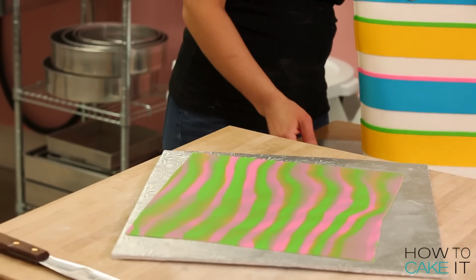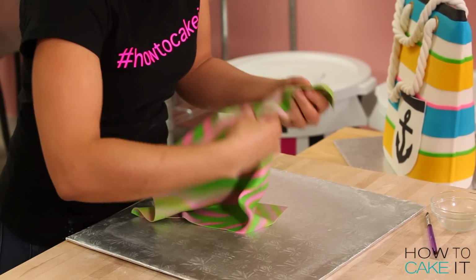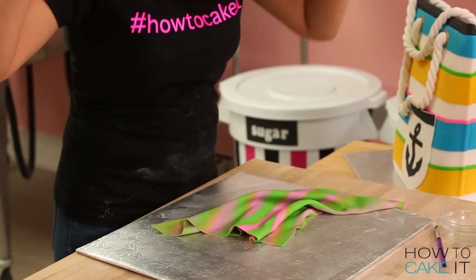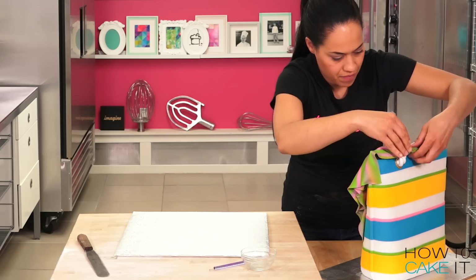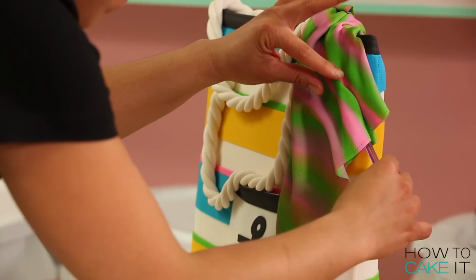This is where it gets tricky because you've got to work really fast because the fondant is very thin. Pick it up and try to gather it, touch it very gently, and just sort of add it to the cake. You won't be able to physically tie it around like an actual scarf, but try and make it look like that's what it's doing. Good luck with that. Now, in case you didn't gather, this is how you gather.